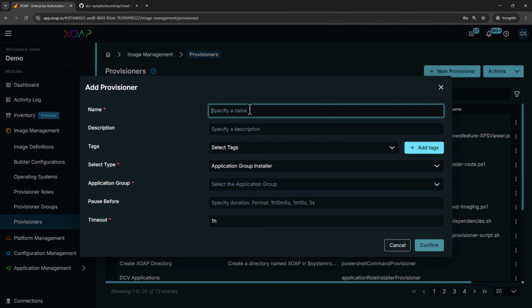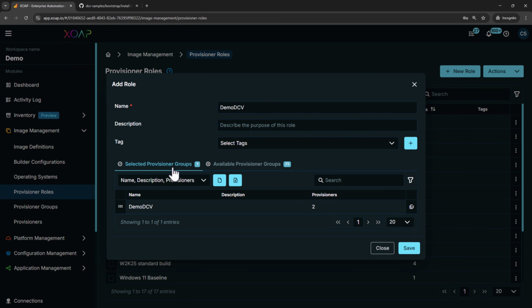For this demo, we'll keep things simple with just one provisioner group that runs the script and installs the applications. However, in real-world scenarios, you might want to use multiple groups. For example, you could separate configuration tasks into a dedicated provisioner group that handles script execution and applies security or policy configurations from your configuration management. This way, you can clearly separate concerns between provisioning, configuration, and application deployment while still combining them into a single automated workflow.